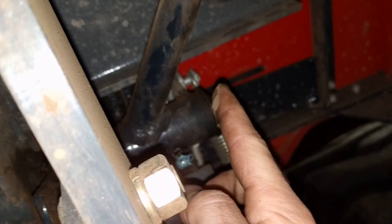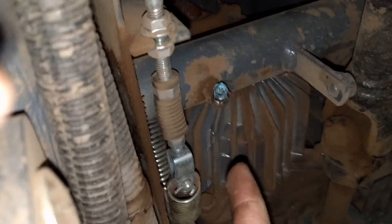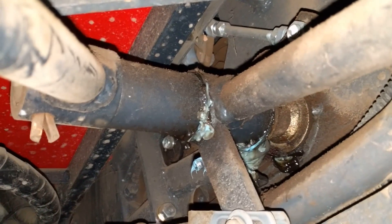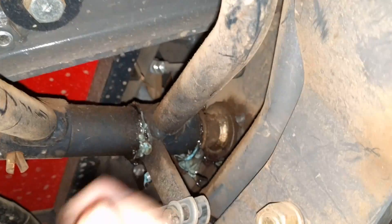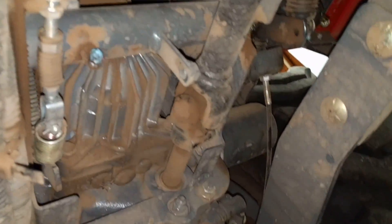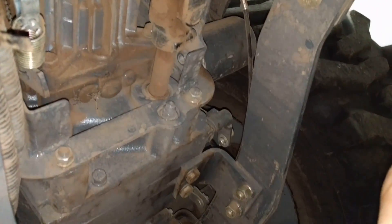I'm assuming that shock won't let you jam it one way or the other real quick — it kind of slows down quick movements. It's also attached to your brake lever. There's a zerk fitting right where my finger is — this is one I didn't notice until just now. I greased this one up and it did help a little bit with the sticking, but it was still doing it. I greased the other one and didn't notice any difference — I used a slightly lighter grease just to see if that helped.